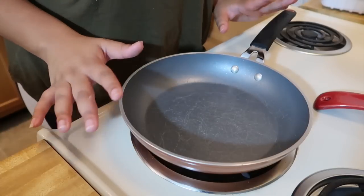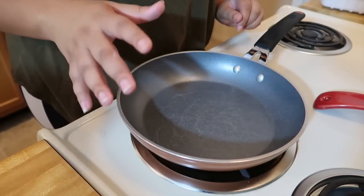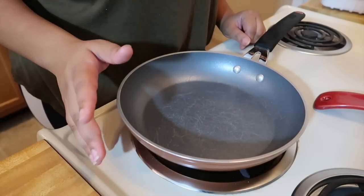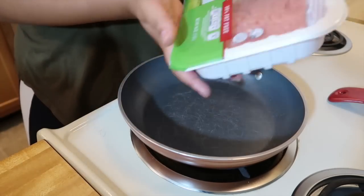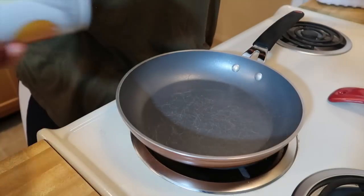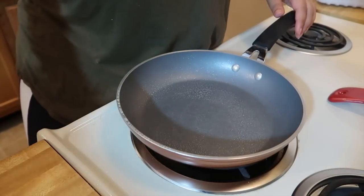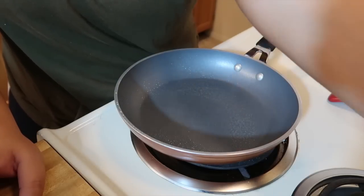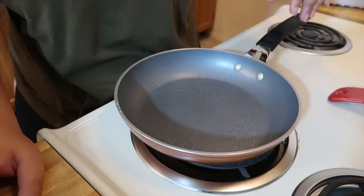All right, so I had to take that jacket off because I was literally burning up. But right now we're gonna go ahead and start browning our ground turkey breast. So you're gonna wanna use a dry non-stick pan, and then I have my meats right here. I am gonna take just a little bit of this Pam Original and spray the pan. And then we're gonna wanna crank it up to about medium heat right now, and then later on I will put it on high.